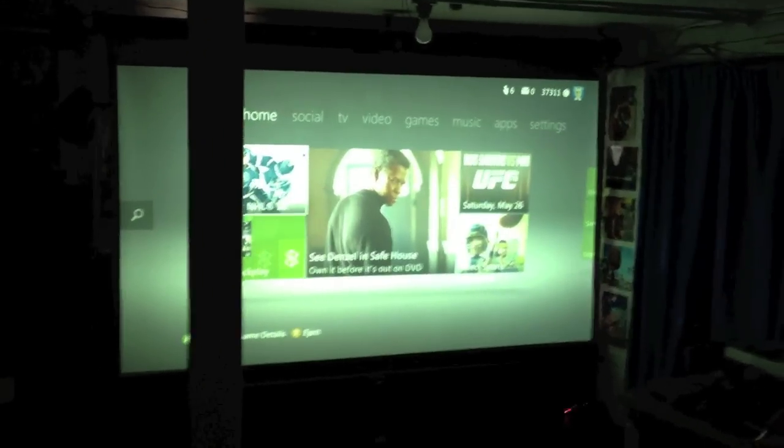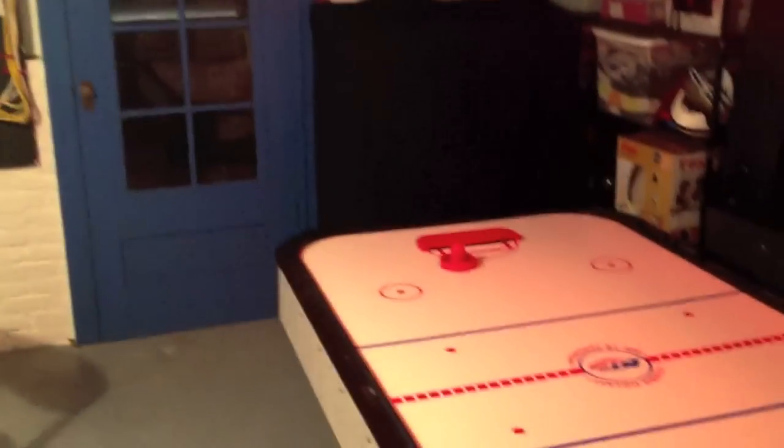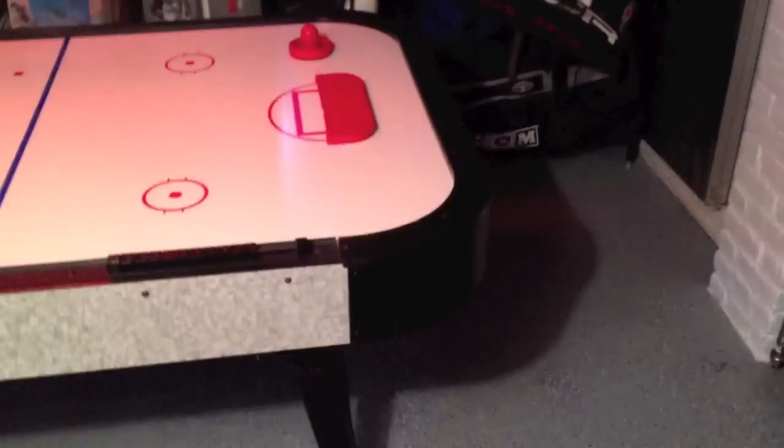So, let me cut this off for a second and let's go on to the other side of the room. Welcome to the other side of the room. We got a lit up Budweiser sign on this side. This room is about 80% done to the way I want it to look like. Here's an air hockey table that we got at a garage sale.